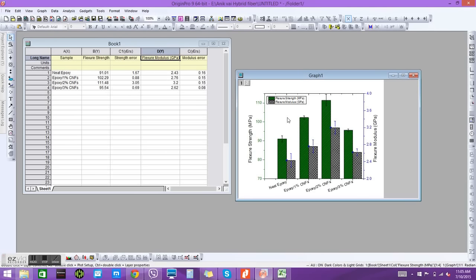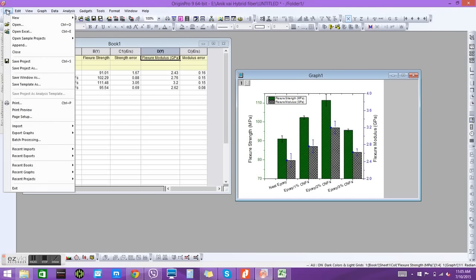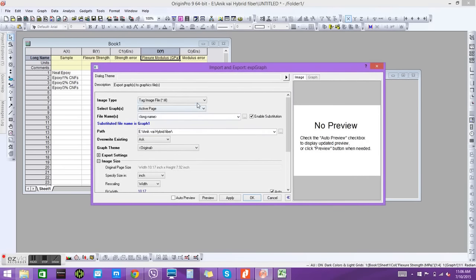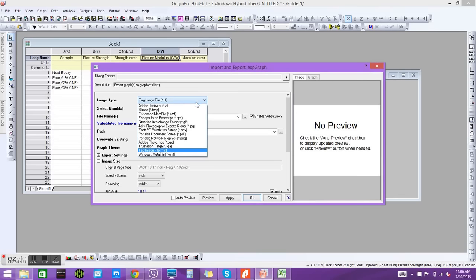And now I want this graph exported as an image for me to use in the papers I want to write. So the way to do it is go to File and then Export Graph, Open Dialog, and okay, the formats of the image you want are here.